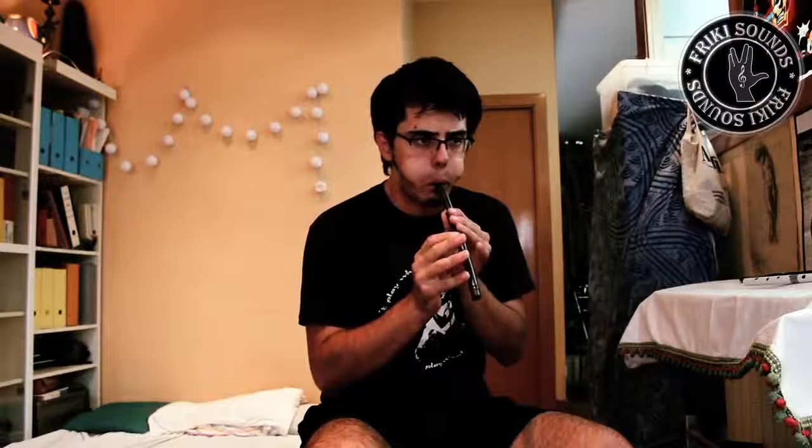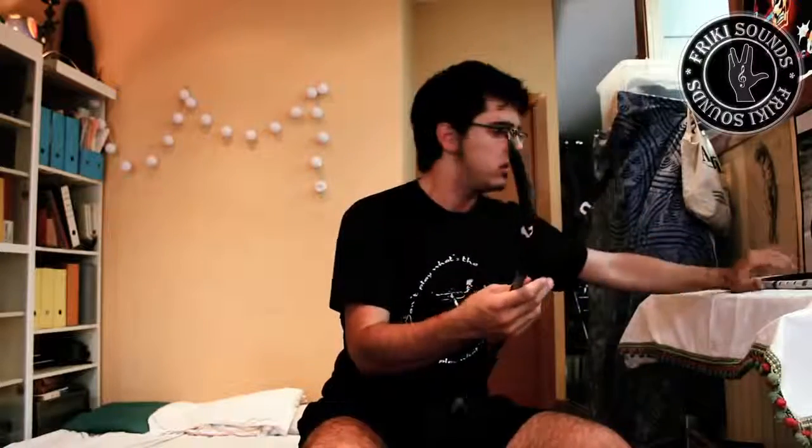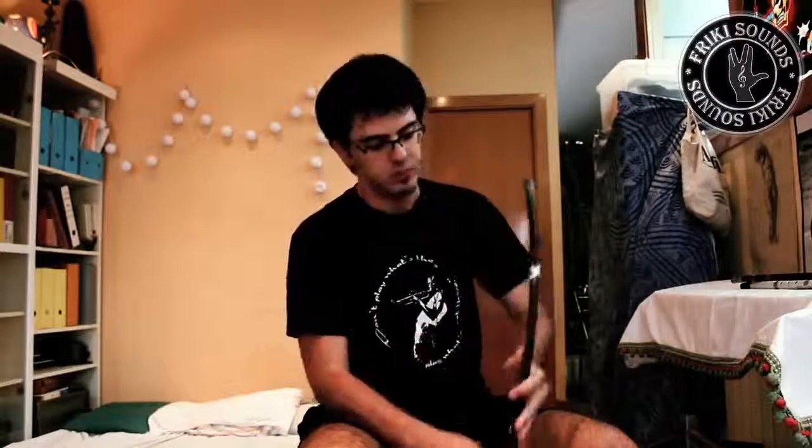See, this is quite difficult to make sound. And for example, the lowest, this is a very nice sound also. A sharp, but of the lower octave. It sounds like this.